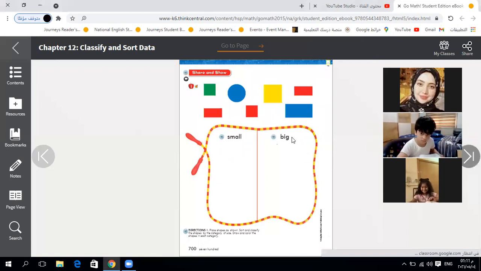So here, guys, we have many shapes, okay? We have red and yellow squares, okay, Hala? Yes, Hala? We have two squares, a red and a yellow. So can you tell me, Hala, where is the big square? Which color is it? Yellow. Bravo, the yellow one.